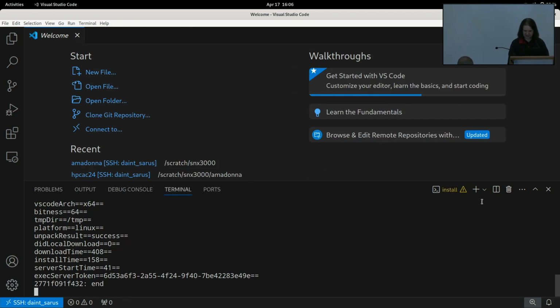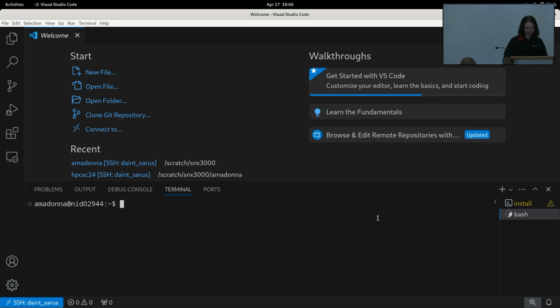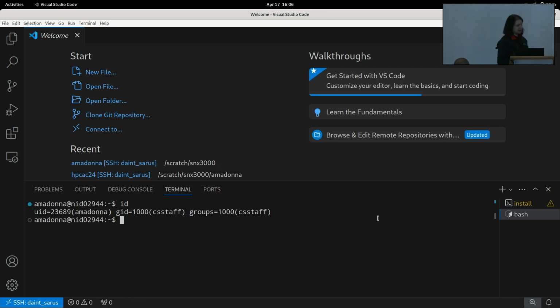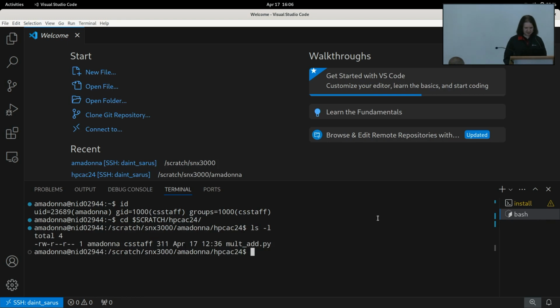The client is transferred, and the server is set up. And I am connected to my container on PitsDyn, to my NGC container on PitsDyn. I can control it through the terminal of Visual Studio. You can see that the same file is here. I could work through the terminal, but I can also do more.